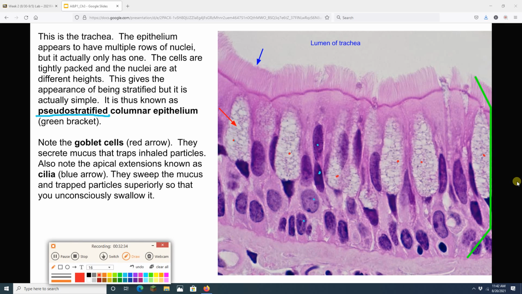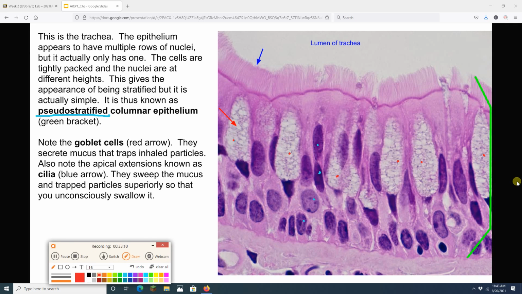What do you think the case is in the trachea? You breathe in through your nose, it goes down eventually into your trachea, right? Well, you breathe in lots of stuff. You breathe in viruses all the time. You breathe in particulate matter, particles all the time. The mucus helps trap it. Now, do we want the mucus in your trachea that trapped bacteria, viruses, and particles to just sit there?